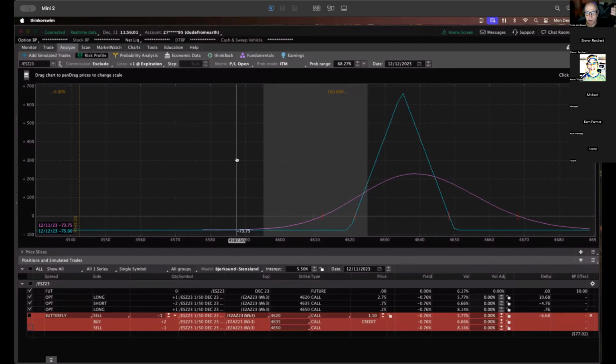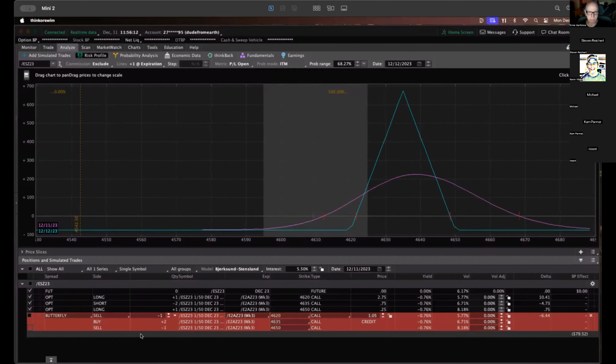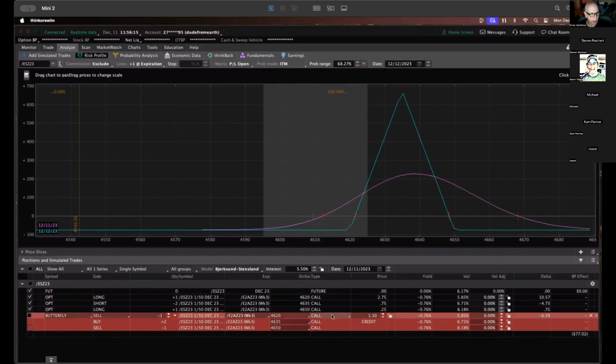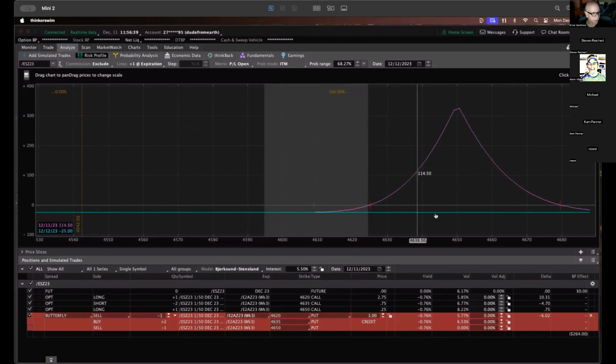So I haven't actually created the perfect box trade. In order to create the perfect box trade, not only does it have to be the opposite in terms of the longs and shorts, but it also has to be the opposite in terms of the type, the calls and the puts. If your original trade was a call, then this box trade has to be a put, all right? That would be the perfect box trade. Now, if I put it on, it'll still have the same effect. It'll zero it out, but it will be at wherever the P&L was before I zeroed it out.